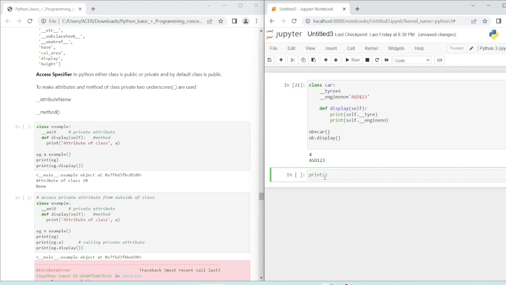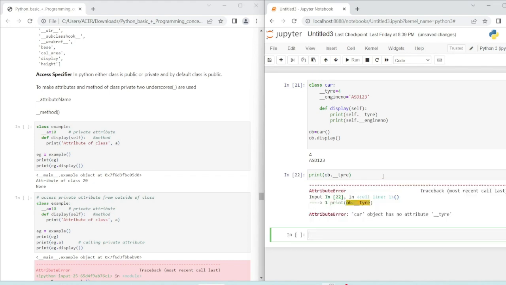So it is a continuation after this. So ob dot tire, and I will run it.